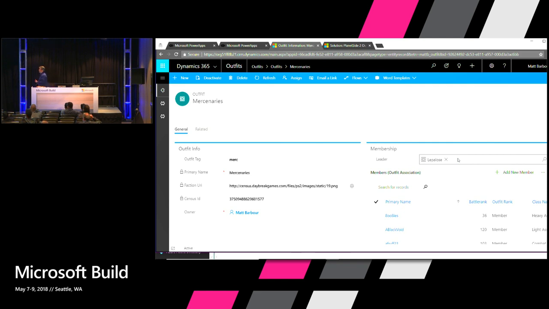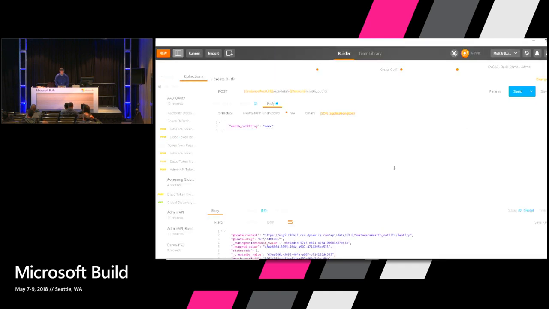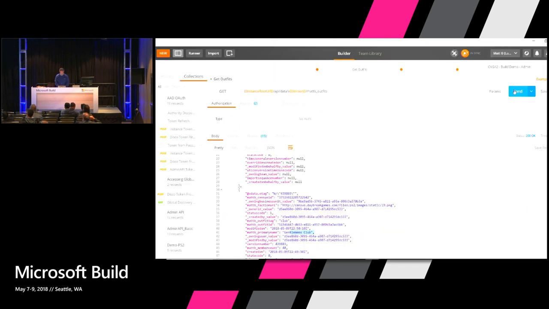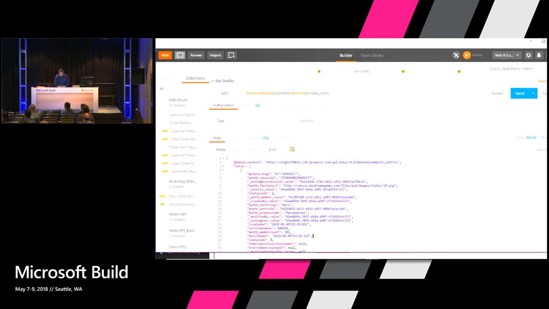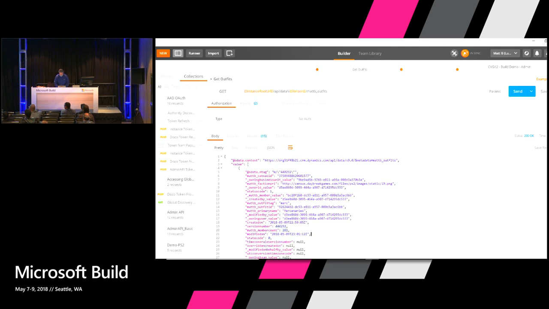Okay? And again, if I now go through and trigger the get on that through the API, get outfits, my leader data is going to be here as well, assuming that Postman is going to cooperate with me, which it isn't right now, so I can't get down to it. Let's do that, and do that. And of course, it's not going to let me get down to it. However, trust me, the leader ID is in there, and you have the ability to access the leader's record directly from here. You can do an expand and actually get down to the subset.